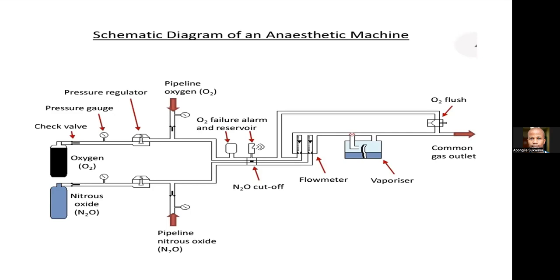Some systems have been made to be automatic, such that when the pressure drops to a certain number, it will automatically switch to the full ones. So that is what is called a manifold, and as you rightfully mentioned, it's used for smaller centers, and also if there's not a lot of oxygen demand.